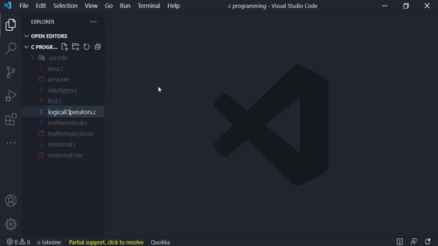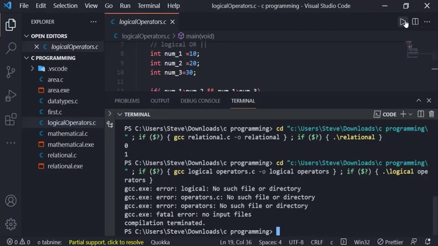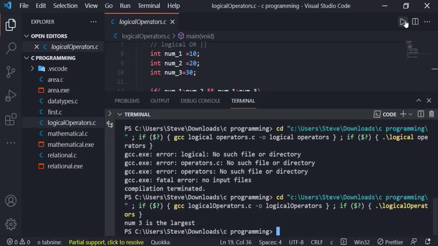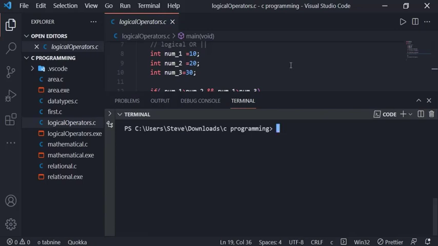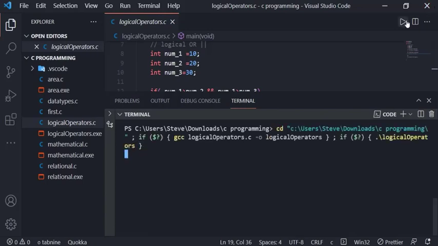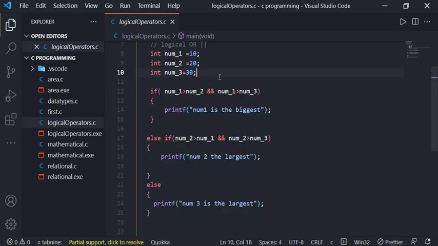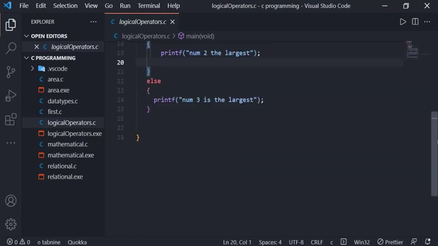Let's change it here so that we get it right, because I don't know why it's saying that. Num3 is the largest, which is true. Everything is now working. Num3 is 30, so this is the largest. So this is how we use the logical AND operator.